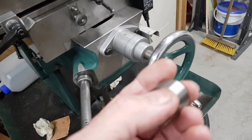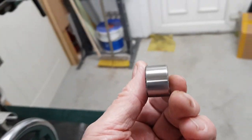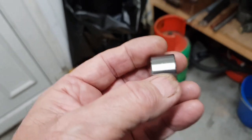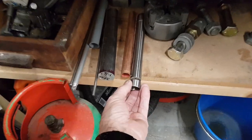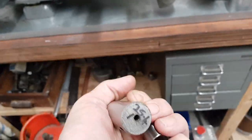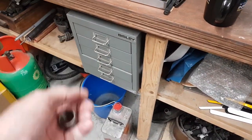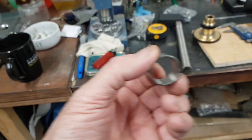I've touched that with a file on edge, and it does file, but it is quite hard. I've got mild steel bar, I've got alloy, or I've got a piece of stainless, and that'd do it. I've actually got a piece of stainless bar there that I could use. Be tough enough for a guide, wouldn't it? I have got some titanium in here, but I don't think there's any point in making it super tough, because it's got no side loads on it.